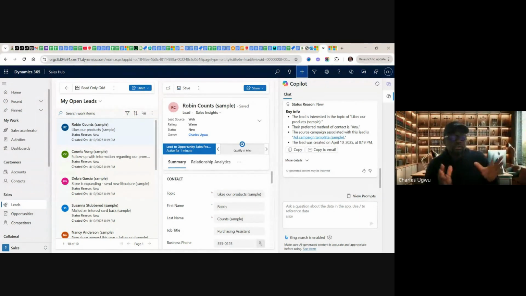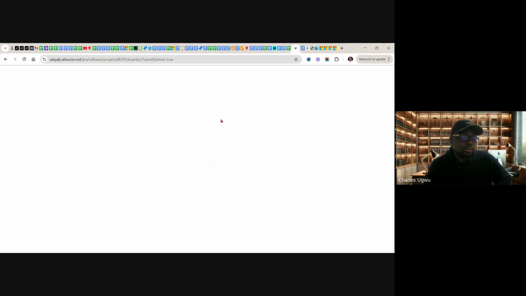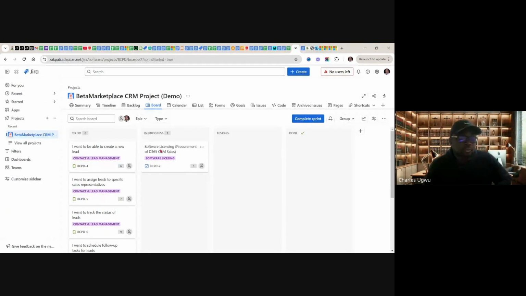That's the setup configuration. It's done. And we go back to our sprint, and we move it to done. And every other thing here, we need to be testing.